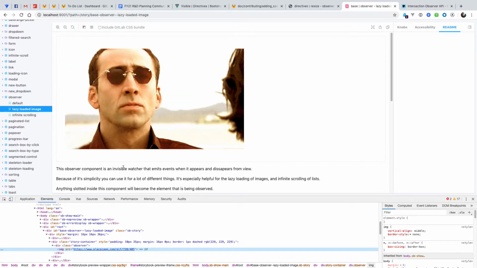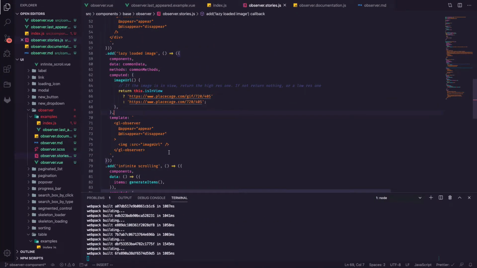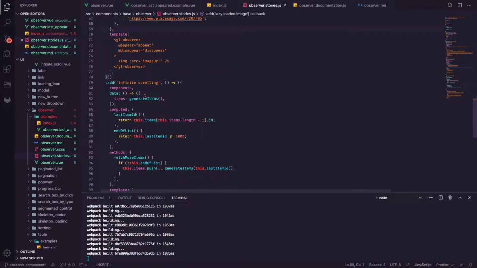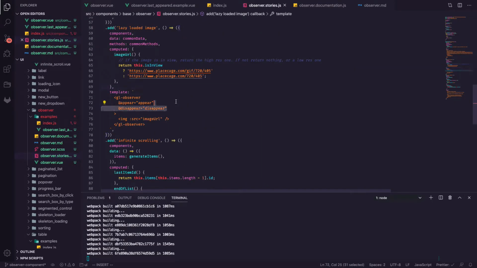Again, you wouldn't want to be swapping it every time it goes out of view, but for this demo it's just an easier way of showing how it all works. And if you don't want the disappear, you just remove this disappear event and only listen to the appear.